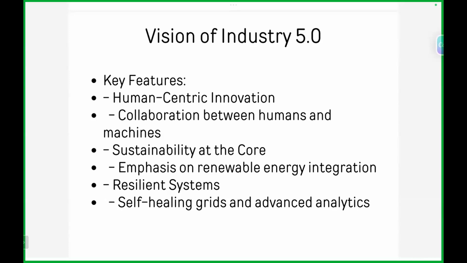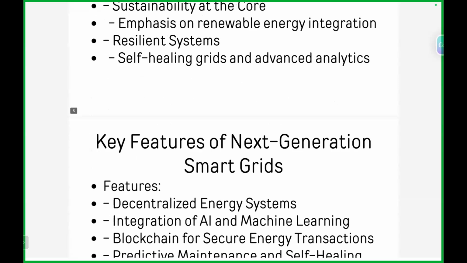And one more interesting part is self-healing grids and advanced analytics. There are a few models where people are working on self-healing grids, where harmonics or any sort of uncertainties can be healed by its own way of controlling, by implementing static VAR generators, supercapacitors, or fourth quadrant relays, whatever the future systems are going to implement for self-healing grids.